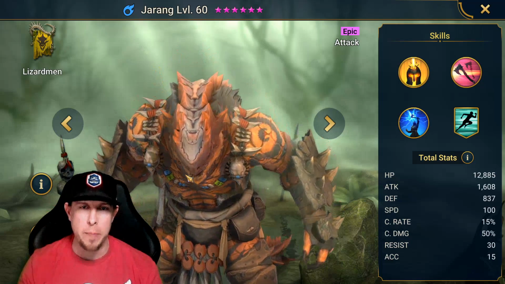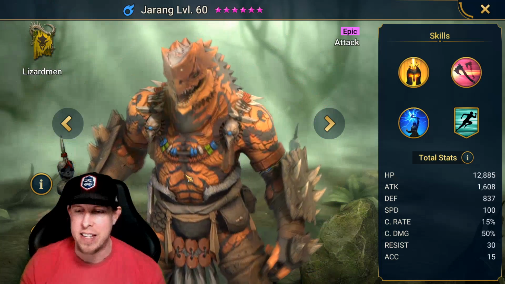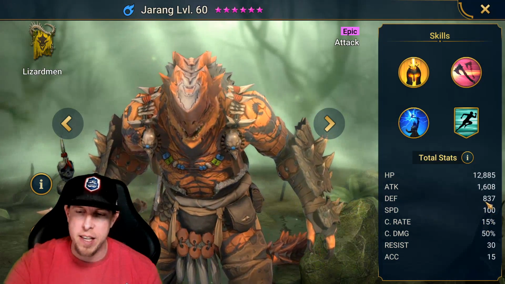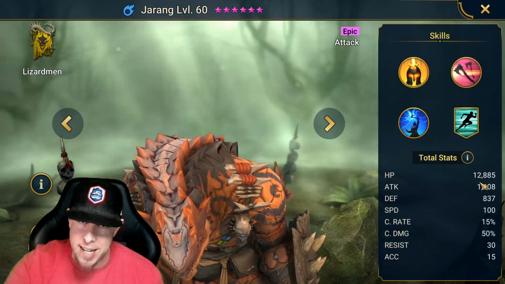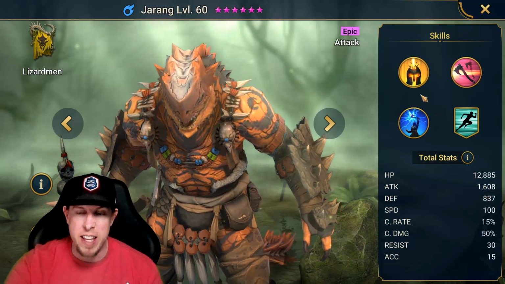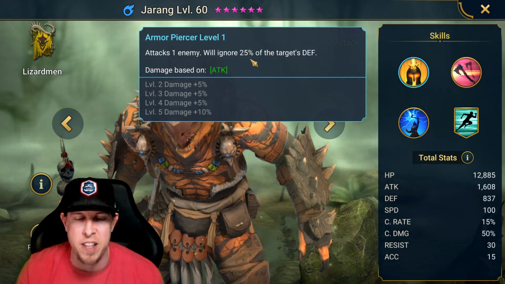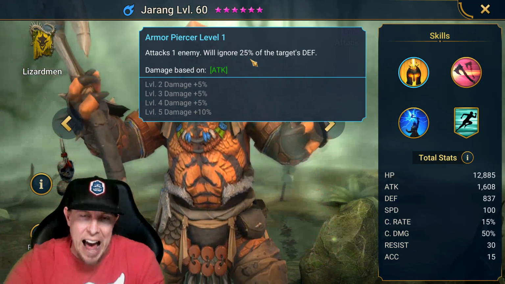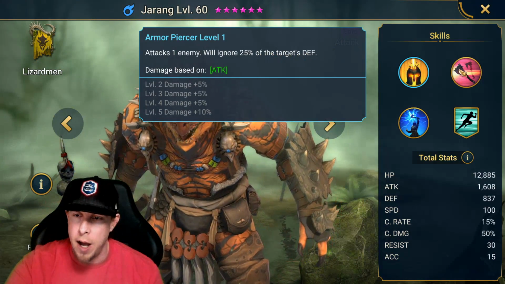Jarang is a Lizardman champion, magic affinity, and another guy who's pretty criminally underrated in this game. Check out his kit. First of all, his speed's at 100, that's pretty solid. His defense is a little bit on the lower end, so is his HP, so he's a little bit of a glass cannon, so keep that in mind when building him out. But his attack is over 1,600 with decent multipliers and a chance to ignore 25% of the target's defense on his A1. So Armor Piercer is already starting out with a decently high damage ability with decent multipliers for an A1, starting out his kit here.